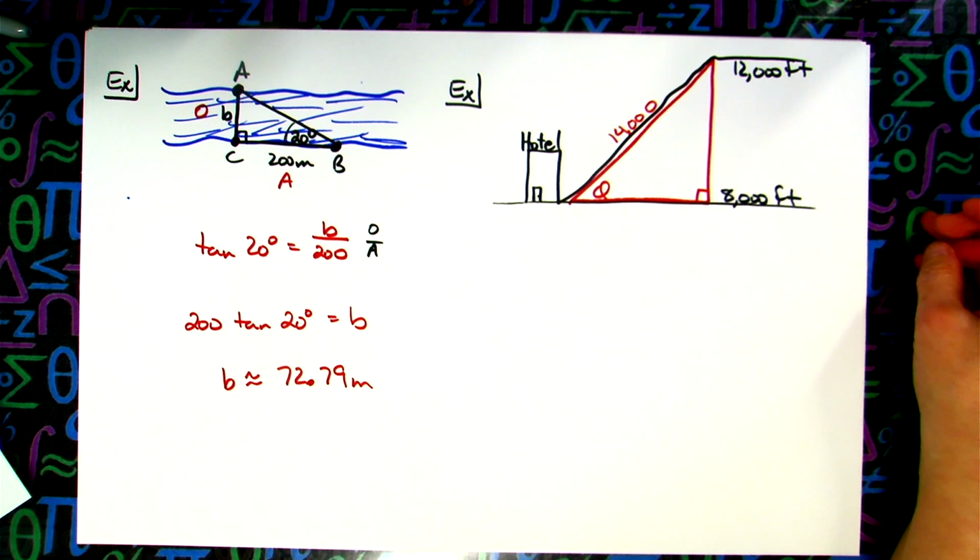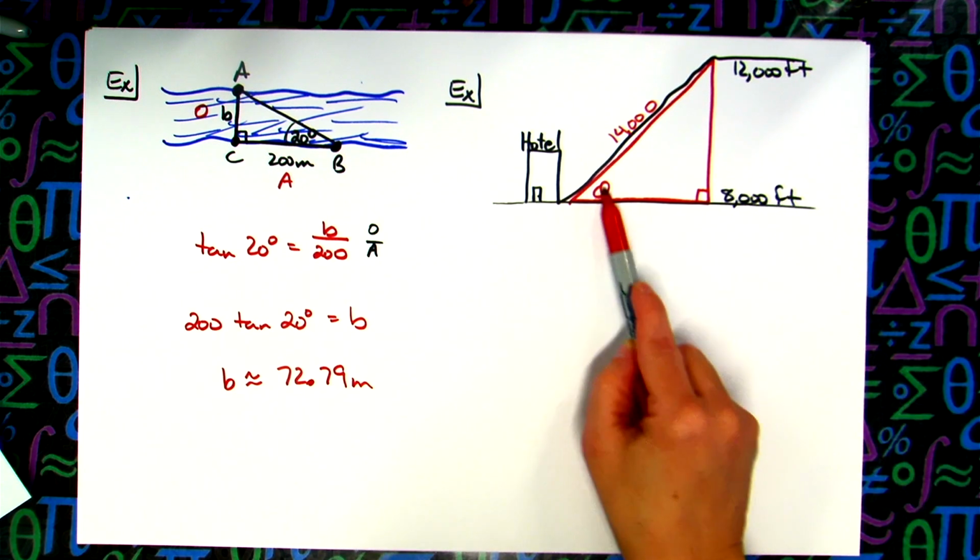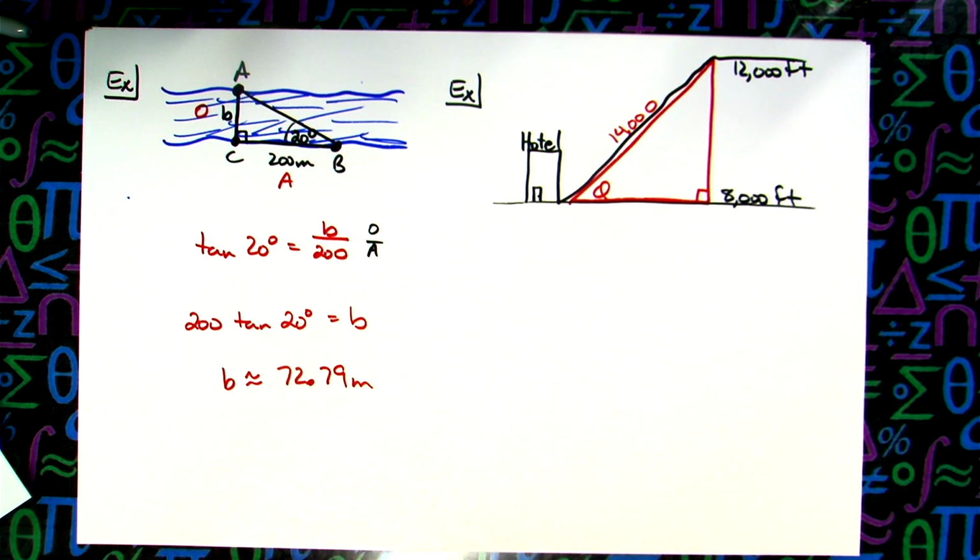So did everybody come up with the right angle, right triangle? Did we have 14,000 on the hypotenuse? The inclination, or the grade of the trail, is going to be this angle down here. That is what I'm looking for. Now, this looks like it's going to be a straightforward trig equation, but I have to come up with another side. So what's the side length of another side?